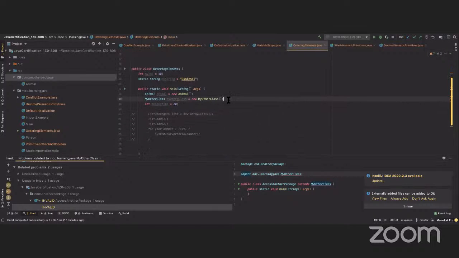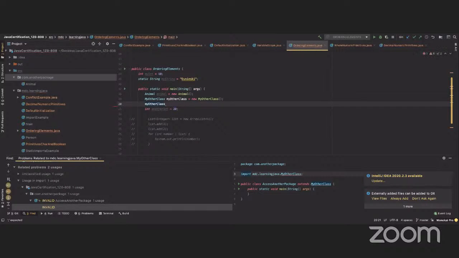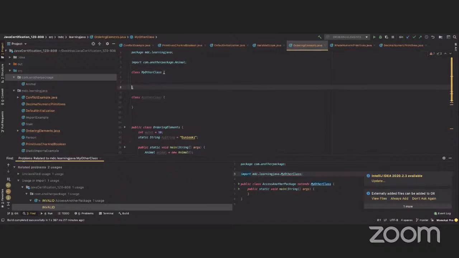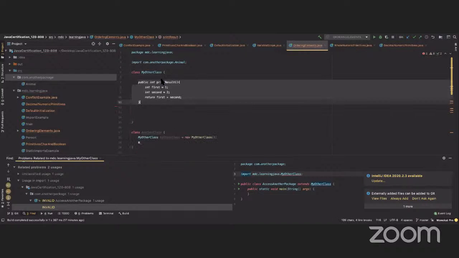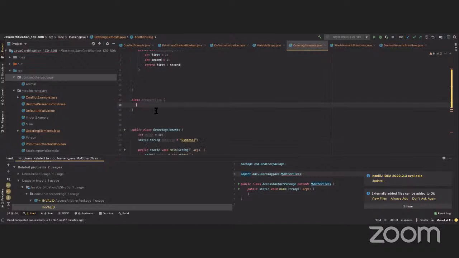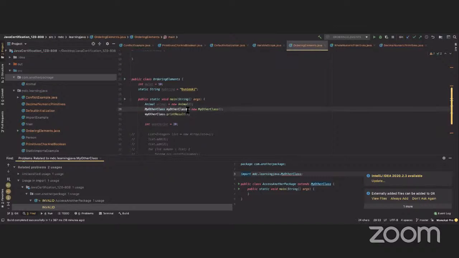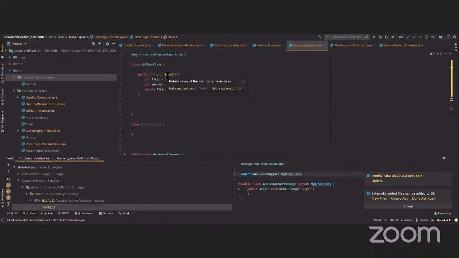Okay, I can create another object here and say, for example, my other class, and then call that print result. I delete that. Oh my gosh, I should have done that. Let me put it back again. Okay, here, good. So I'm gonna call it from here, and I'm gonna say my other class, and then I print the results, and I get the result from that class. So I created an object, right? Remember, on Tuesday when we created the setters and the getters, remember? This is similar. I'm just printing a method that is inside this guy, okay?